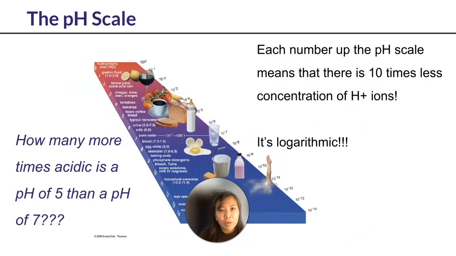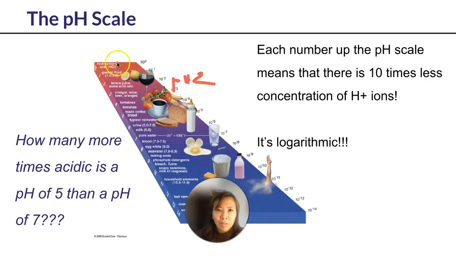Okay, so the pH scale, as we mentioned, is a logarithmic scale. So each time that we move up, we're adding 10 times more hydrogen ions in order to move from one pH to the next pH, right? So if we're looking at, let's say, the difference between lemon, which is usually about a pH of 2 here. So it says 10 to the negative 2 because it's a logarithmic scale, but I'm going to write pH 2.